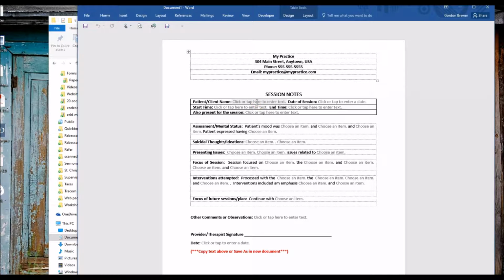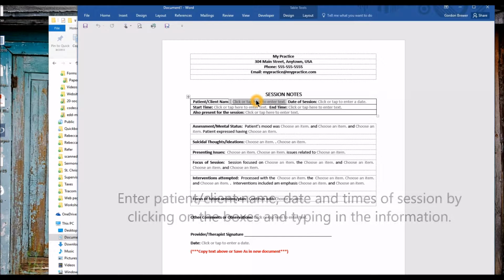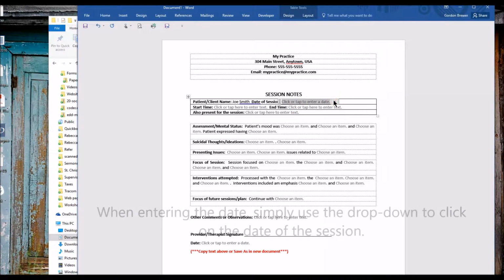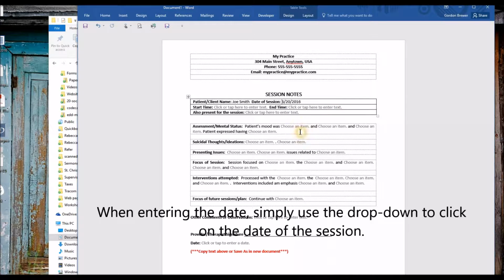All you do to begin using the Session Note Helper is simply click on the different sections, and if it says to enter text, you just start typing. So I'm going to make up a client name here, and for the date of the session, I'm just going to use today's date.